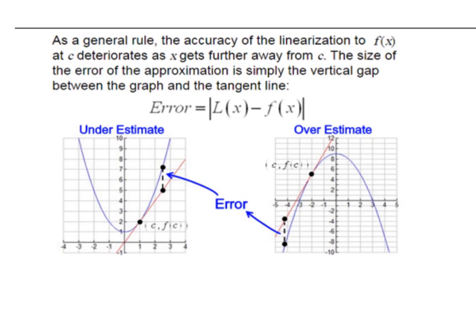So you can see here that it's talking about the accuracy of the linearization, and so it should make sense that the closer you are to the point of tangency, the less error you're going to have. The further away that you move from the point of tangency, you can see that it gets further and further away, and that's where the error is. So here's an underestimate, here's an overestimate, because here's the point that you're finding. You're using the derivative, and so that error is going to get more and more pronounced the further that you get away from it.